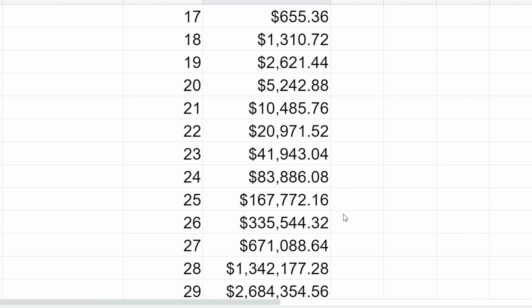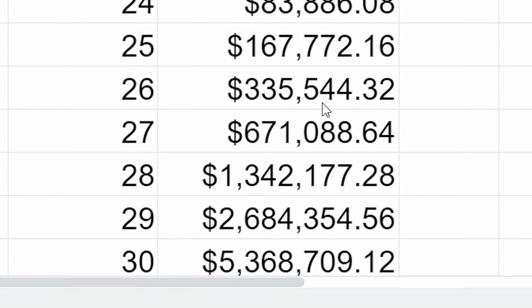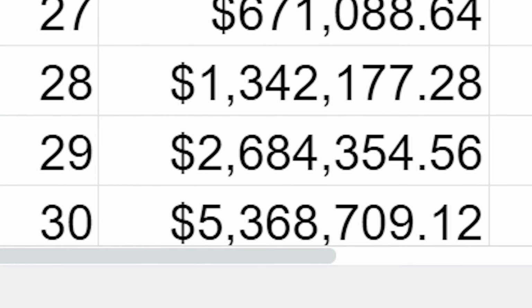That was the offer. Take the penny, pass up on the 100 grand, the magic penny that continuously doubles for 30 days. Now, if we continue and go to day 29, we have $2,684,354.56. Not a bad sum of money, but one more day and we're gonna double that amount, and that means we're gonna end with $5,368,709.12, all from the power of compounding from 1 penny that doubles every day for 30 days.